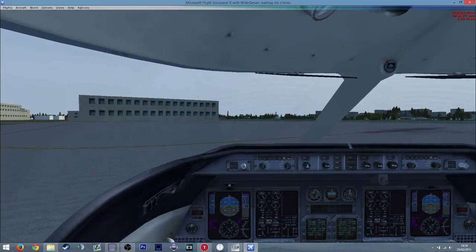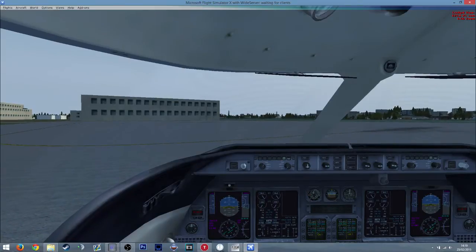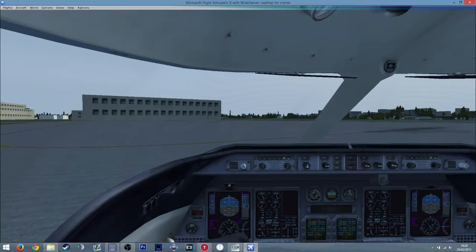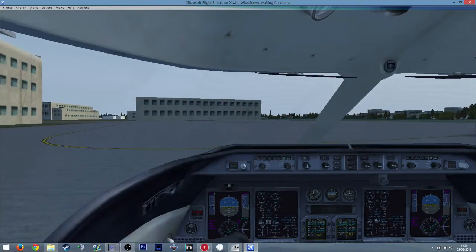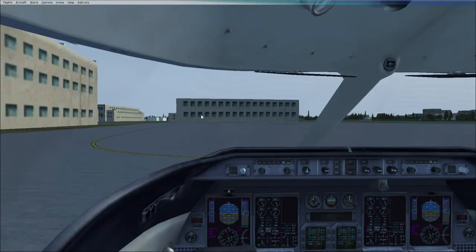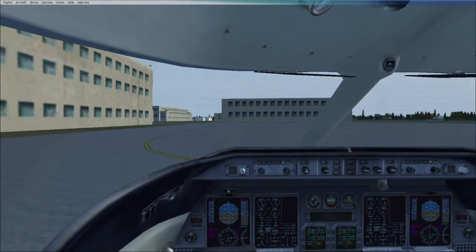And just shift and P. I've actually got my yoke back. Finally, I had a couple of issues with it, but I've got it back, which is good. I'm going to also show you guys just FSX. You don't see all the desktop stuff.